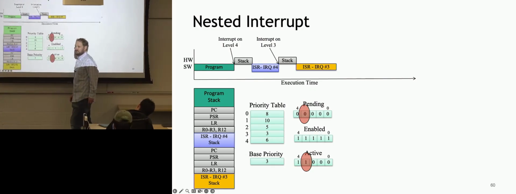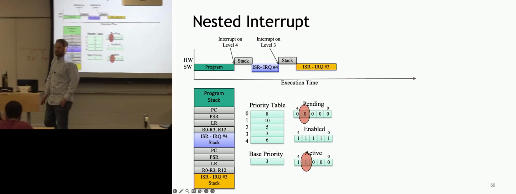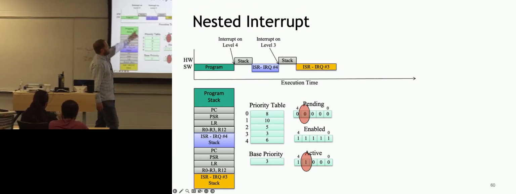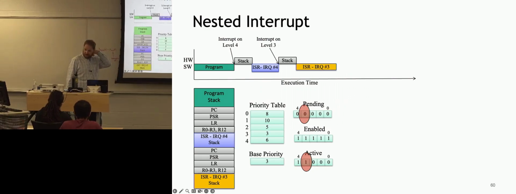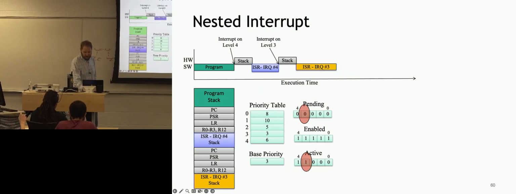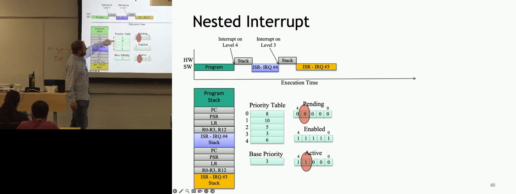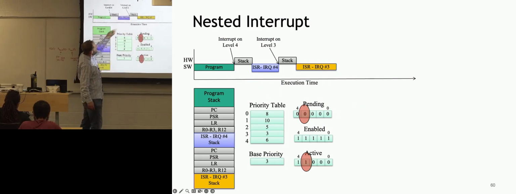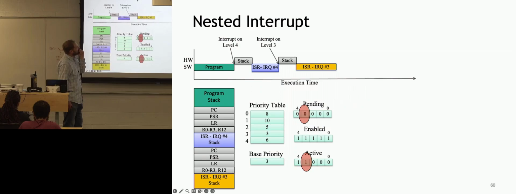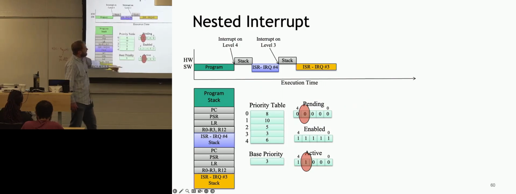So this goes unstack 3, finish 4, and then do that. Yep, lower importance. I was wondering why wouldn't it tail chain to that current thing? Why won't it tail chain? Well, that's because of its base priority. Why won't it tail chain to this, right? After 3? Yeah. And your question is, how does it know 4 exists? Yes, because it's on the stack. That's what I was thinking. We know what's active.